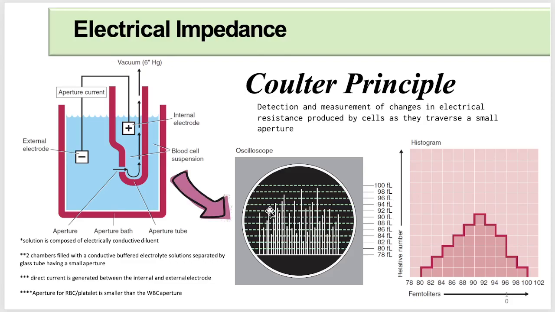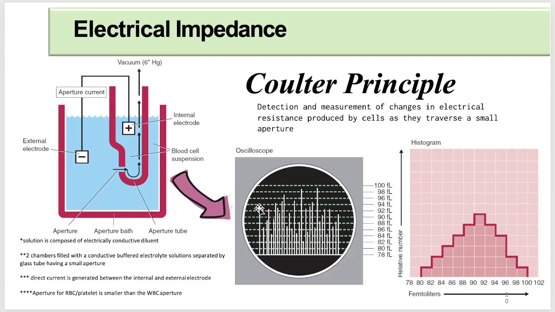Which allows the discrimination and counting of cells of specific volumes through the use of your threshold circuit. So again, sa oscilloscope, anong ibig sabihin nito? Bawat pulse na dyan, that would mean the number of cells counted. Yung height naman dyan, that would mean the, ano nga height? Remember, that is proportional to the volume of your cell. Kaya nga nakalagay dito, femtoliter.